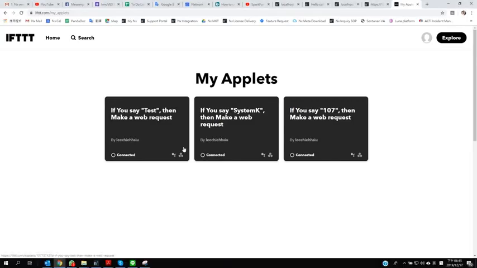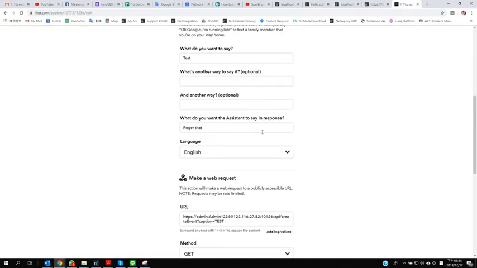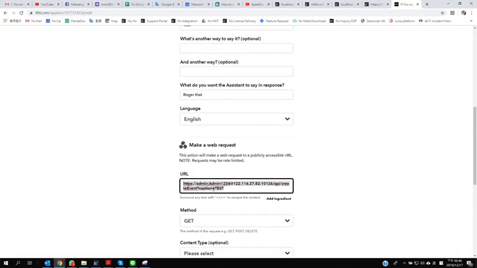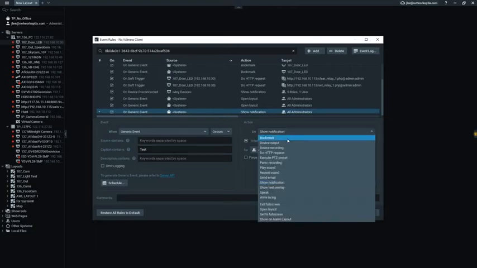So for example, if this API is just configured, then when I say test, Google Assistant will send a command to IFTTT, then IFTTT will send a command to the NX server. So make sure this NX server is reachable by internet connection. When I say test, this command line will be sent to NX. So it's a standard generic event command line with caption as test. So I can make test, and I can decide what to do: bookmark, many things like alarm layout or open layout, etc.